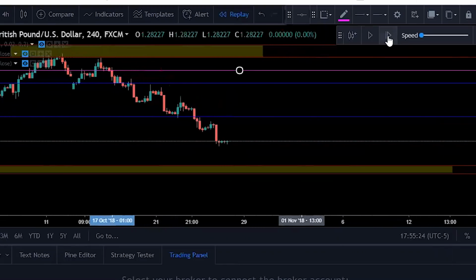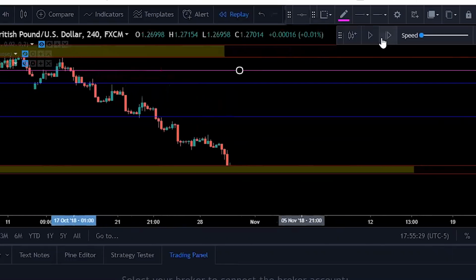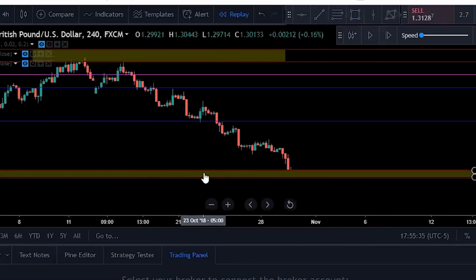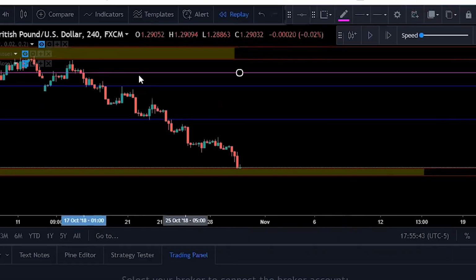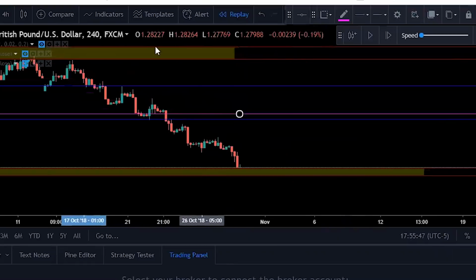Guys, this is incredible. It comes down and hits my last take profit, my take profit 3, for a total of 470 pips. I was risking 145. I got 470. Along the way, as we move down, I trail my stop loss into profit to make sure that I'm secure in the bag the whole way through. And that is good risk reward trading.